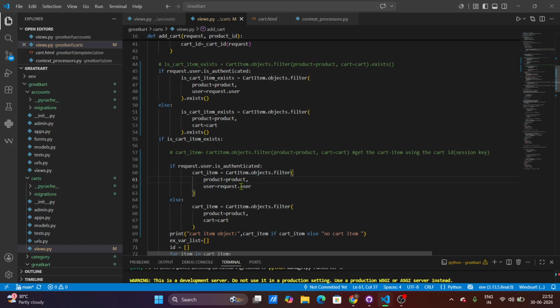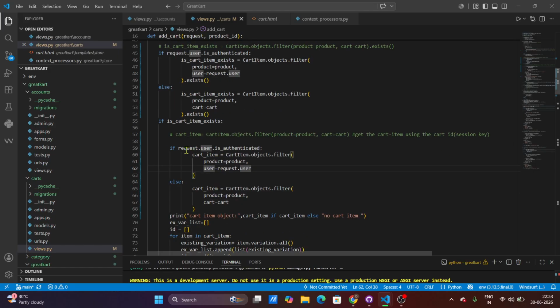Because we are not session based after login. And if request.user is not authenticated, it means we are not logged in, then it will find this way, like product and cart, you can see.